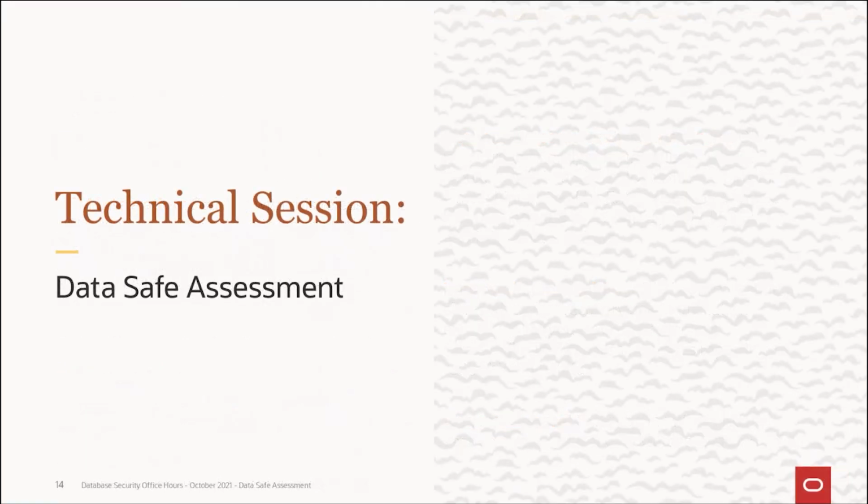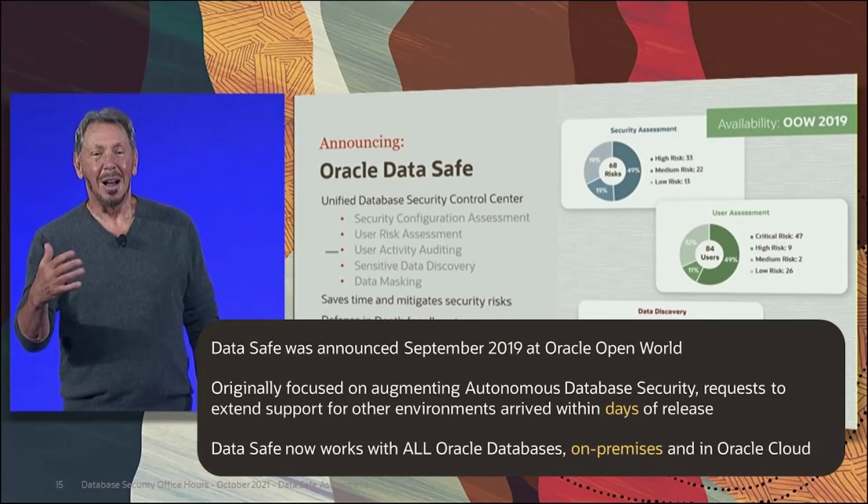That's it for announcements. Let's go ahead and get to today's technical topic, which is changes in the assessment portion of Oracle DataSafe. As you may be aware, we announced DataSafe at Open World in 2019, the last Open World before COVID started. DataSafe originally was targeted at improving and enhancing the security for autonomous databases. Since then, we have increased the scope of DataSafe so that it works with Oracle databases wherever they're installed.